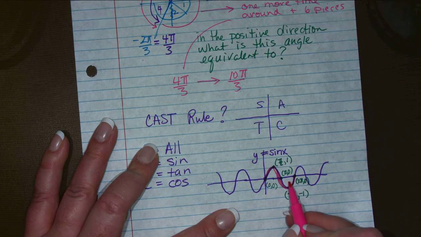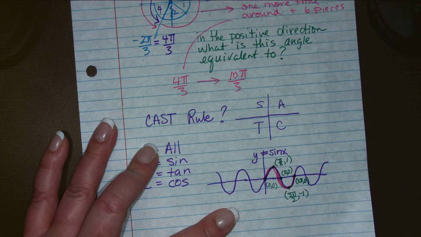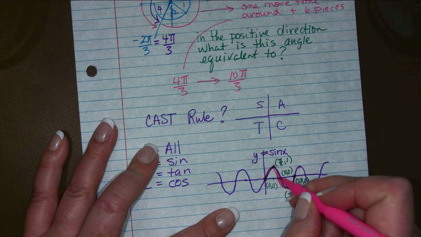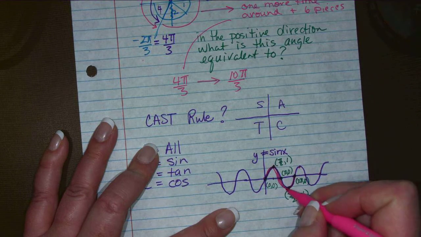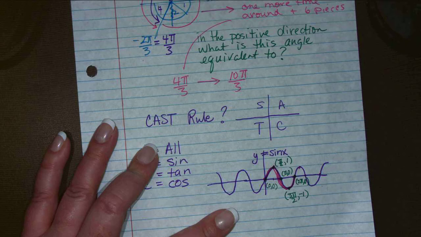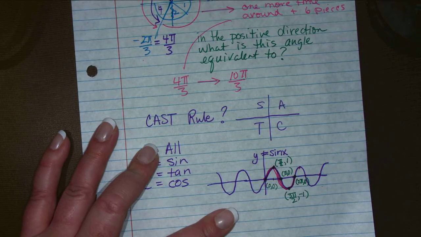And then it repeats again. The values are all the same. When we get right here, it's the same. It's 1. When we get here, it's the same as this one, 0. And it just does it over and over again. We could keep going around and around and keep getting the same values over and over. So that's why it repeats.